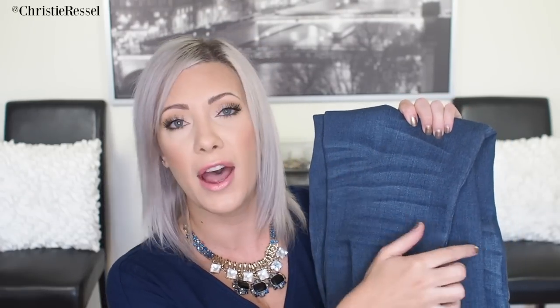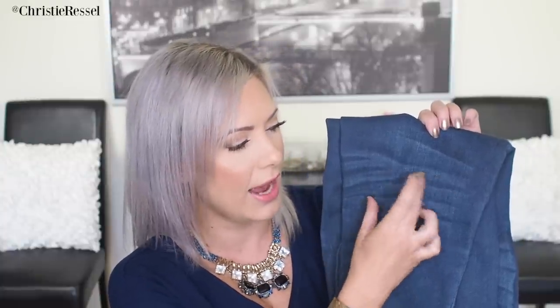On the topic of wash, you also want to be mindful of how much distressing is on the jean. A lot of jeans now have different washes across the thigh, knee, or calf. These horizontal lines that add a lighter wash can emphasize an area. So if you feel a little self-conscious about your thighs, for example, make sure that type of distressing is not in that area, because it will draw attention. The rest of the jean will be much darker, so a lighter pop in that area draws the eye in and makes it more of a focal point.